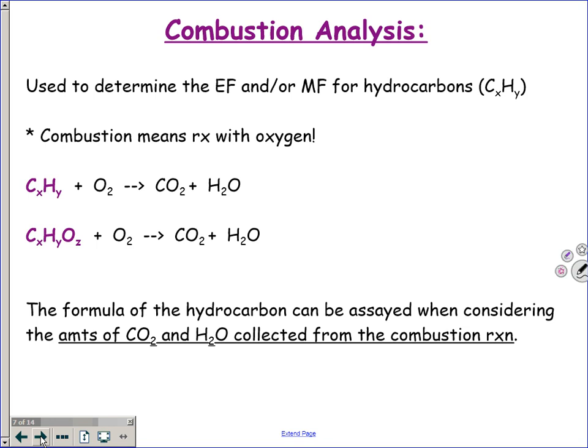The idea, though, is that this is in a reaction setting. So with that reaction setting, we have to consider how the carbon in the hydrocarbon reacted. Well, that carbon's in the carbon dioxide now. And where did this hydrogen go in the hydrocarbon? It's in the water. Same thing happens with this hydrocarbon. This hydrocarbon has oxygen in it, which makes it a little bit more of a complex formula and a more complex problem, let's be honest.